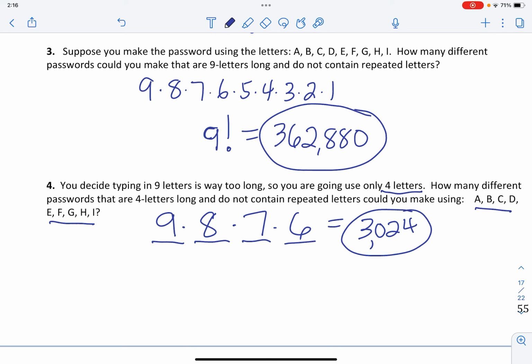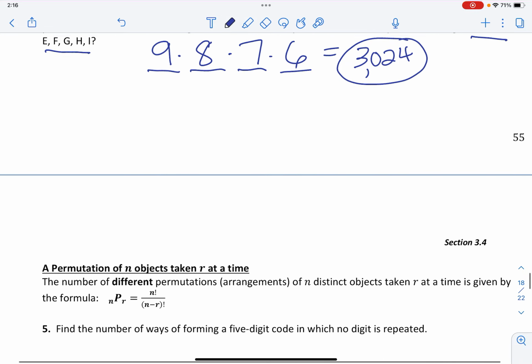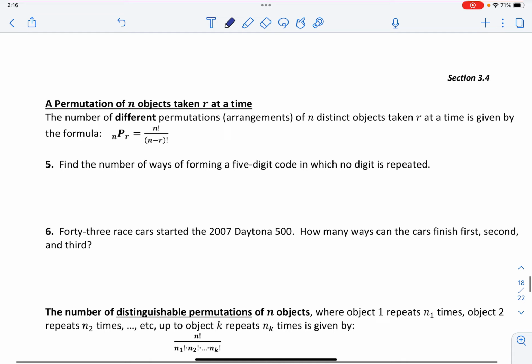And what this does is bring us to a general rule for permutations, kind of a generalization formula. So if I look at the next page on that, permutations of n objects taken r at a time. So in that example, we had 9 objects taken 4 at a time. There's a little formula for it and a notation right there. Now, actually, we'll never really use that formula. You could use it if you want, but I think it's easier just to do that choices method or just use the calculator feature. So, but let's look at the notation and the calculator feature for this problem.